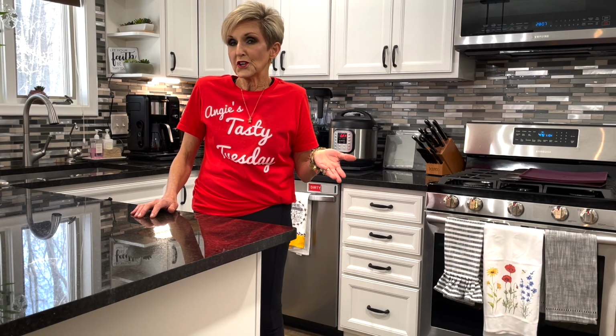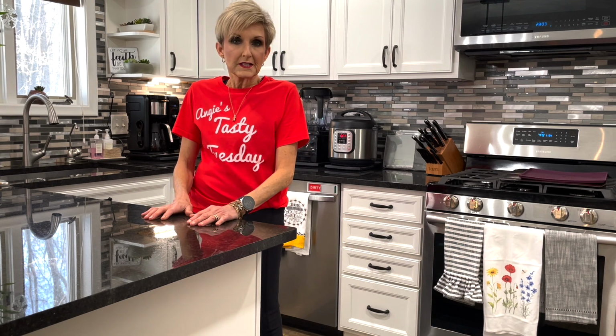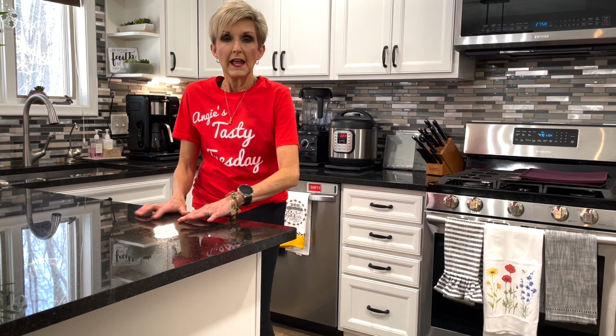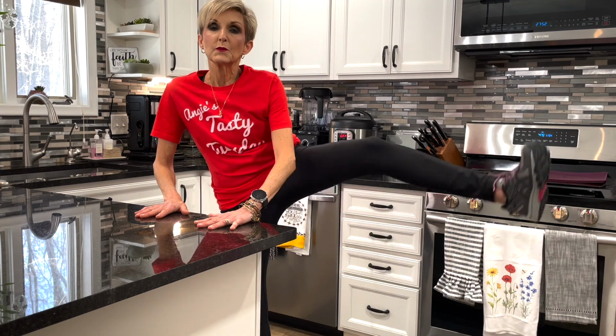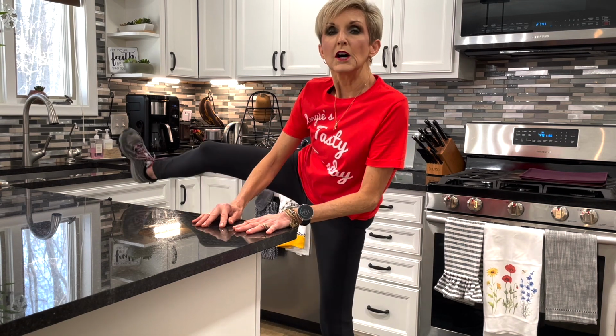So while our veggies are cooking, we're going to put in a few movement moments. One I like to do is put my hands on the counter, and this is for your inner and outer thigh and your hip area, and I just do side kicks. I do about 3 sets of 10 on each side. Make sure you do all on one side first, and then switch to the other side. That helps keep our hips limber and our inner and outer thighs strong, so we don't get those saggy baggy legs.